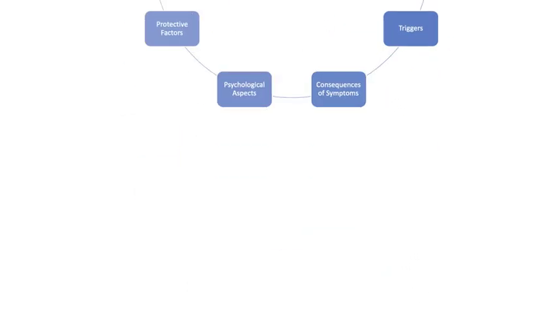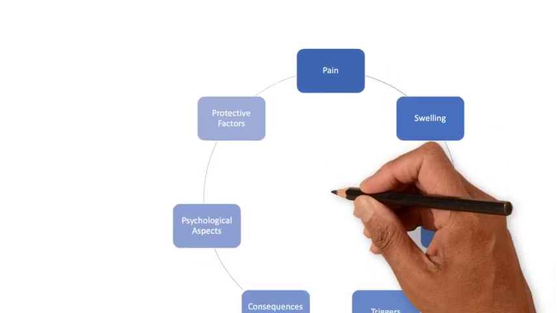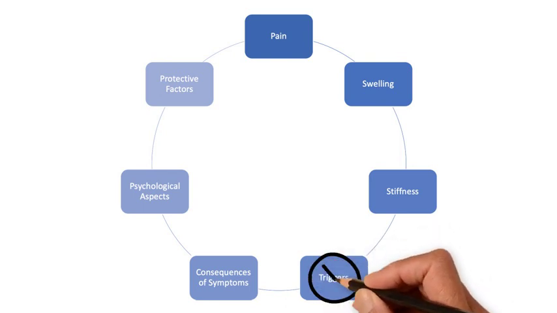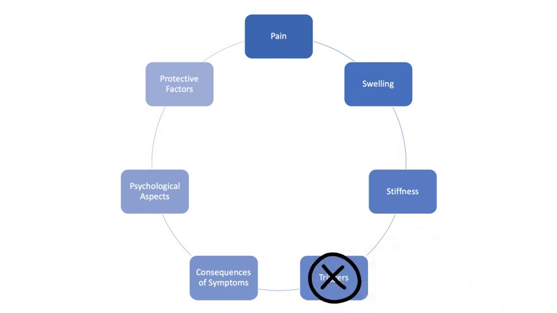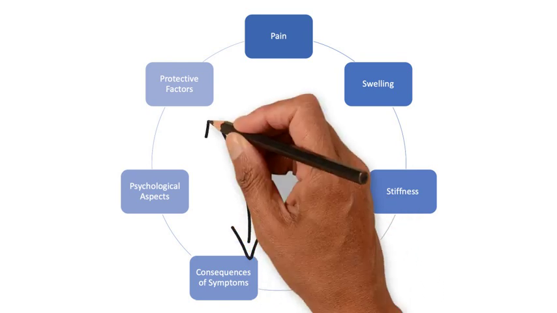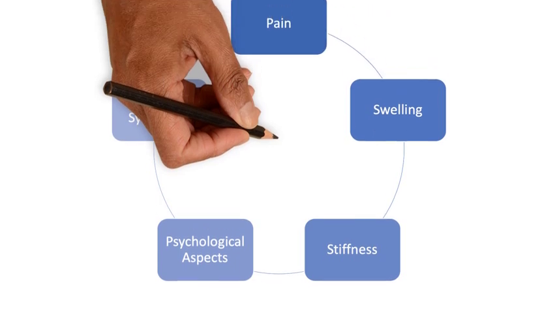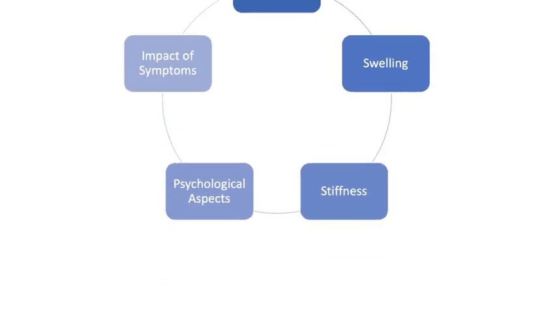Further refining of the domains was done at the 2018 OMRAC meeting in Australia during a virtual meeting of the working group. 1 domain was removed because it was felt to reflect causes of flare rather than flare itself. 2 domains were merged into 1 domain called Impact of Symptoms, and voila, 5 domains were left. This work was published in early 2019.